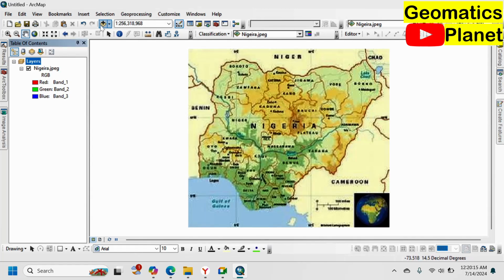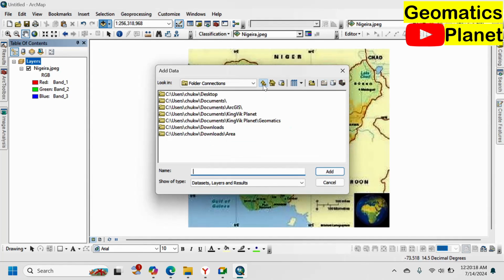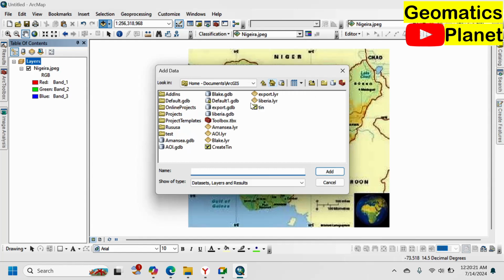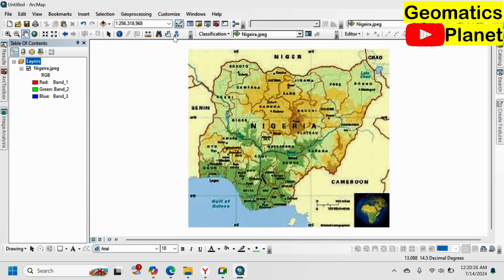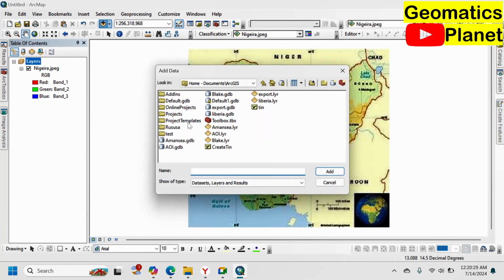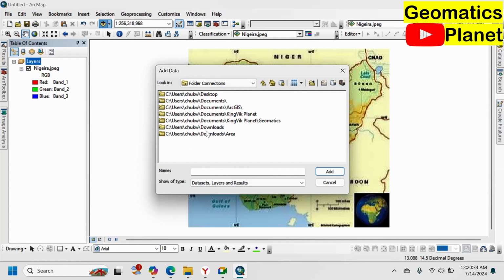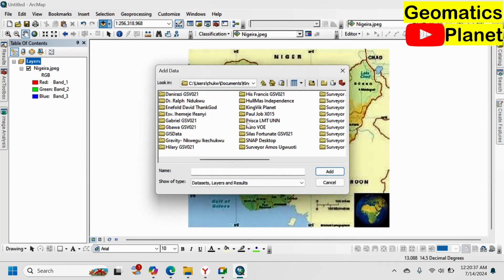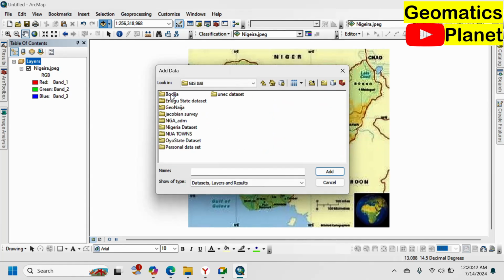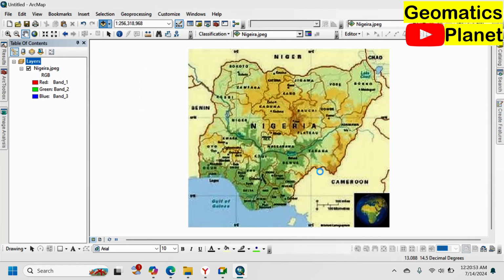And this geographic coordinate system, I'm going back here to where I saved the Nigerian shapefile. The same shapefile we have been using. Remember, use that same shapefile. You should find a way to extract the shapefile to the state you choose. We have done that, to find a way to extract it, which is I'm going to extract my own. We have talked about how you can save a new layer from a selected layer. So I'm going there to go to Nigeria. I'm going to use Nigeria as a boundary. I don't know whether it's this one, but let me try first. If it's not, I'll come back.